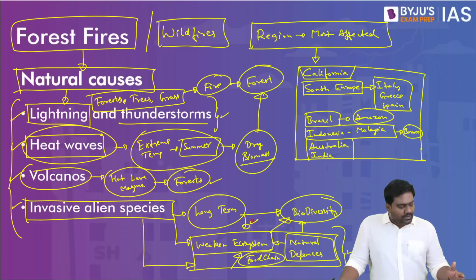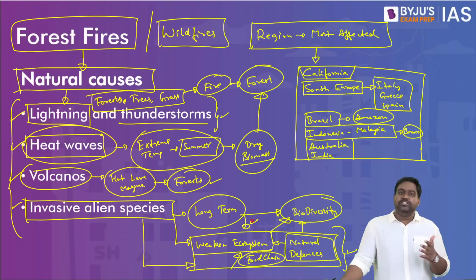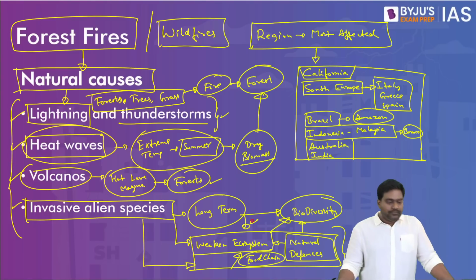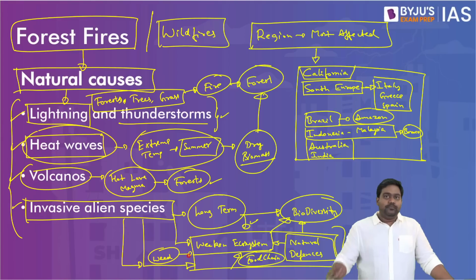Let's say there is a dense forested area. This region does not have any weed or any waste grass. So the forest ecosystem is naturally immune to the trigger of a fire. Fire can't easily catch in such a dense, thick jungle because it doesn't have enough grass or enough weed species which can easily catch fire. Now, what if there is an invasive weed which has entered the ecosystem? The weed will take over very quickly.